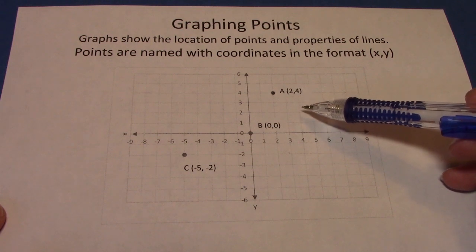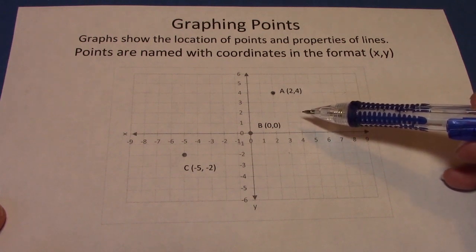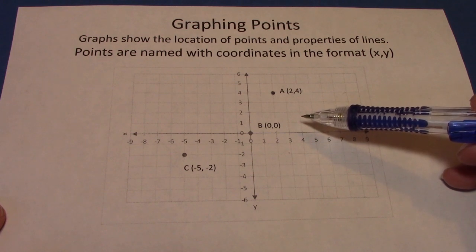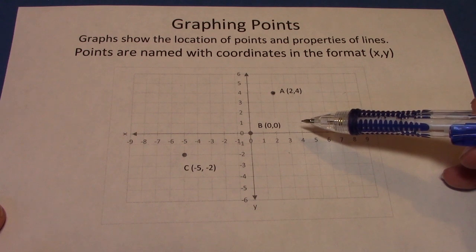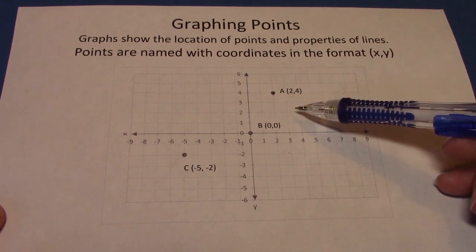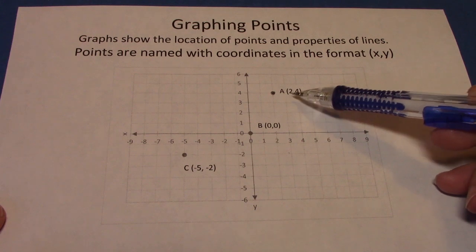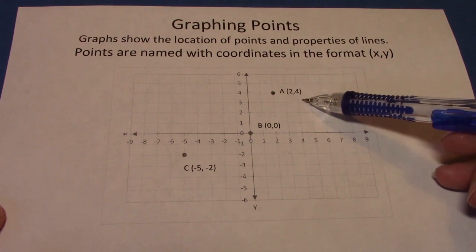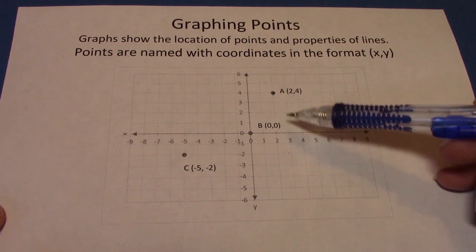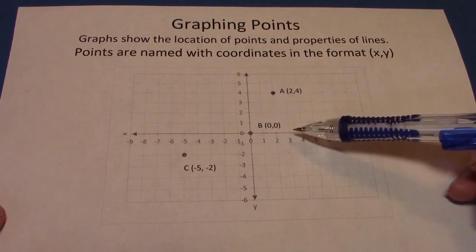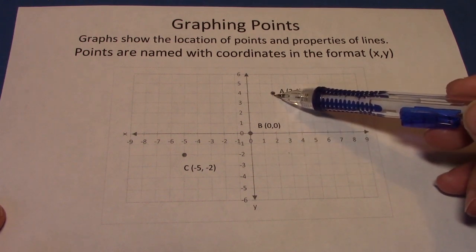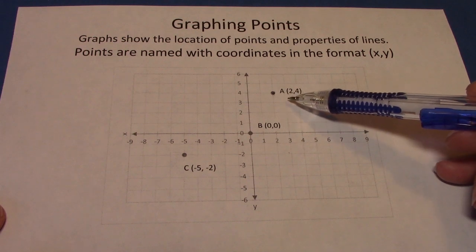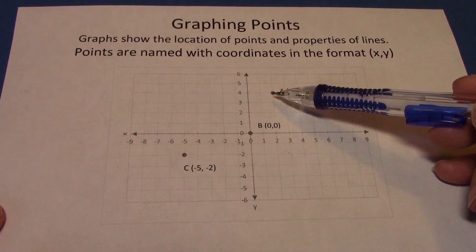Those coordinates are considered to be an ordered pair. That's because it's a pair of numbers, and the coordinates are listed in order, x and then y, just like in the alphabet. So when you look at the coordinates, you always know that 2 is its x value, 4 is its y value. You can kind of think of this as a city grid. Some cities have numbered streets and maybe lettered streets, and you say, hey, I'm standing at the corner of 2nd and D Street. Well, this is the location of point A. It's the intersection of 2 and 4.